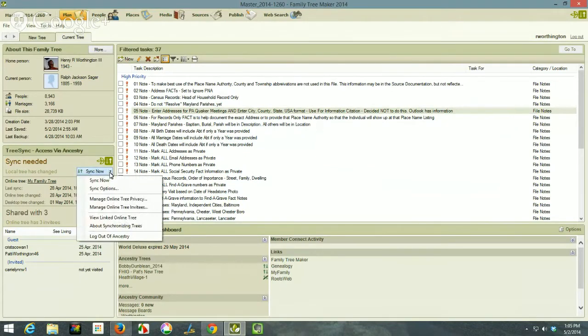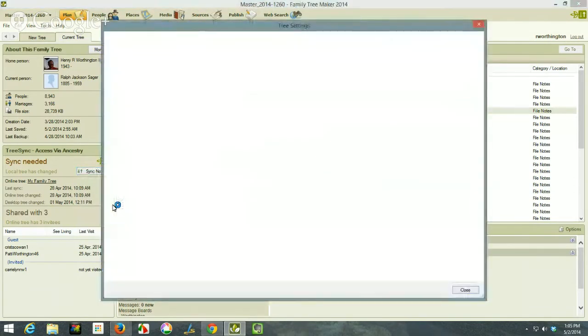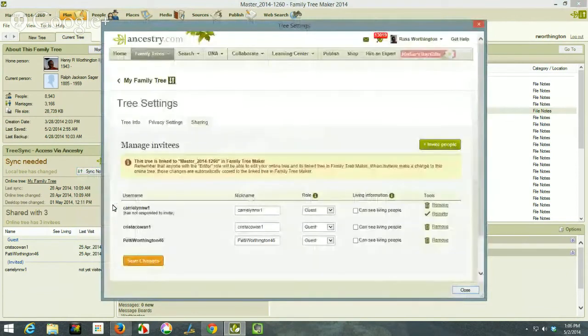And I want to come back here, this is back in Family Tree Maker. I want to see what difference, see, I got the same screen. See, there you go. Now, the reason why I came back here is that I wanted to show you that whoever you invite can see or not see living people.